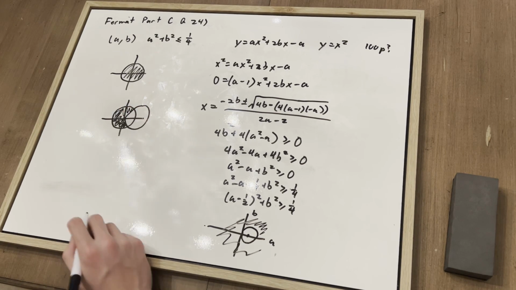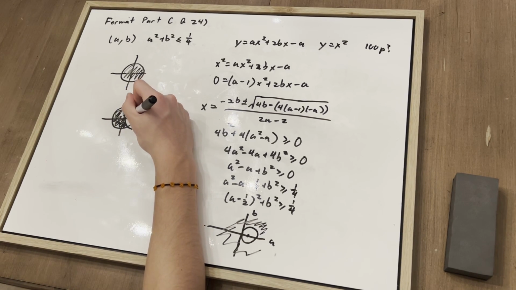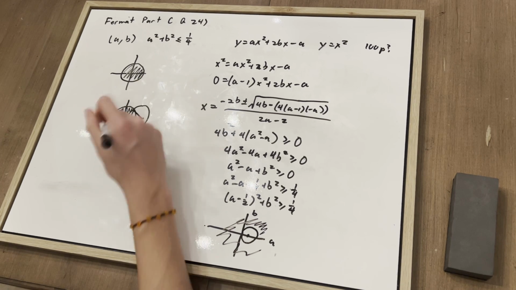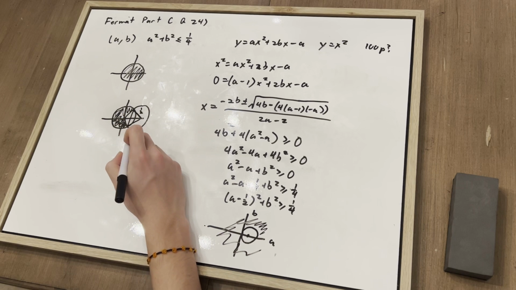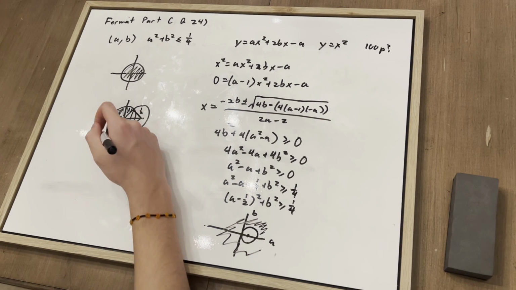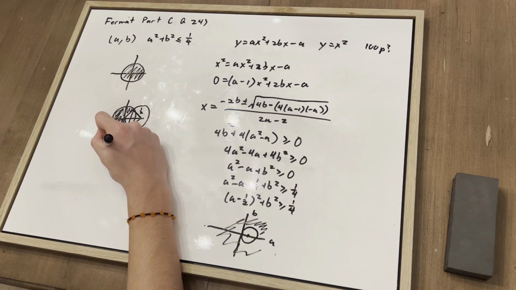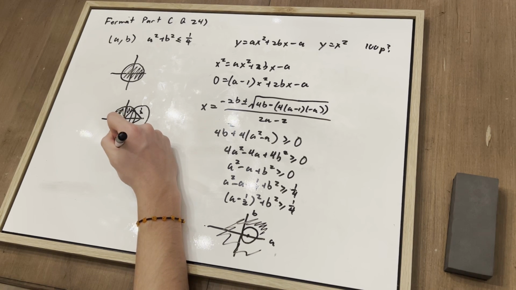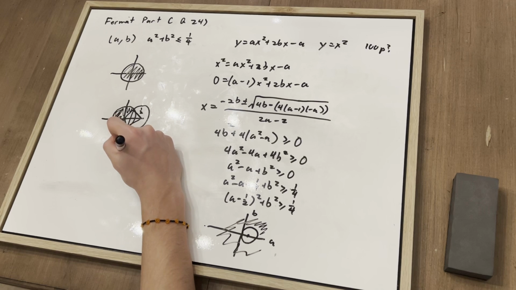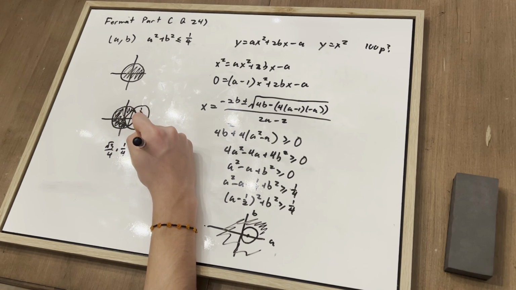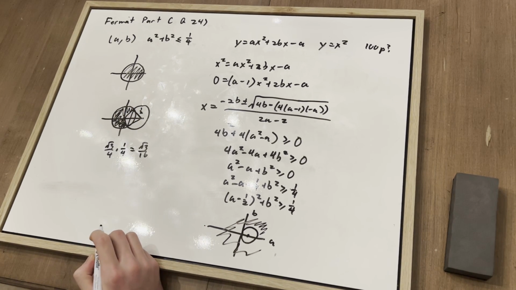So the area inside is actually very easy to solve. We can draw a triangle here. This is an equilateral triangle, and since we know the radius is 1/2, we can find the area of this triangle. The area of this triangle is simply square root of 3 over 4 times one of the side lengths squared, which is the radius, 1 over 4, giving us square root of 3 over 16 as the area of the triangle.